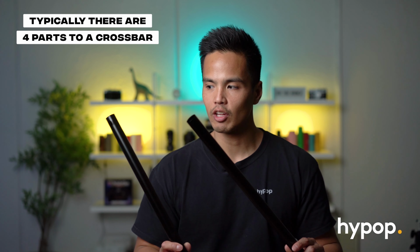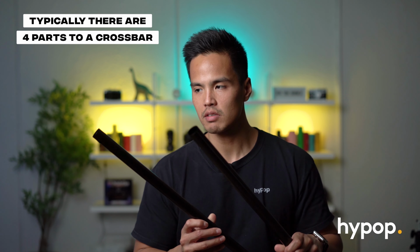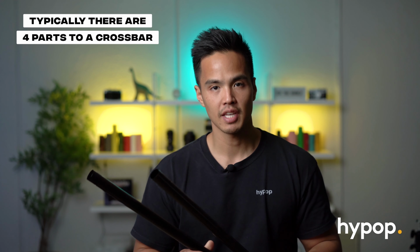Now the next step would be to connect the crossbars up. For 4 kilo backdrop stands and 8 kilo backdrop stands, there's typically 4 crossbars. And for the T stand, there's only 3 crossbars.